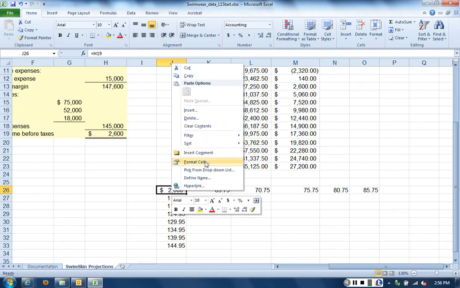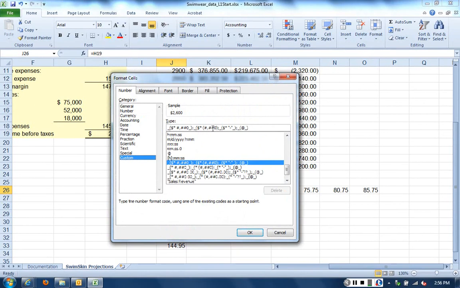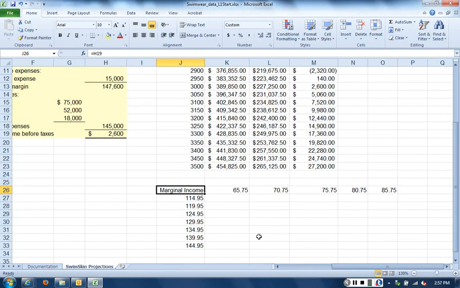I'm going to right-click and say Format Cells, and I'm going to give it a custom format that says, double quote, marginal income. And I'll say OK. All right, so again, my custom label says marginal income. The cell points at H19.